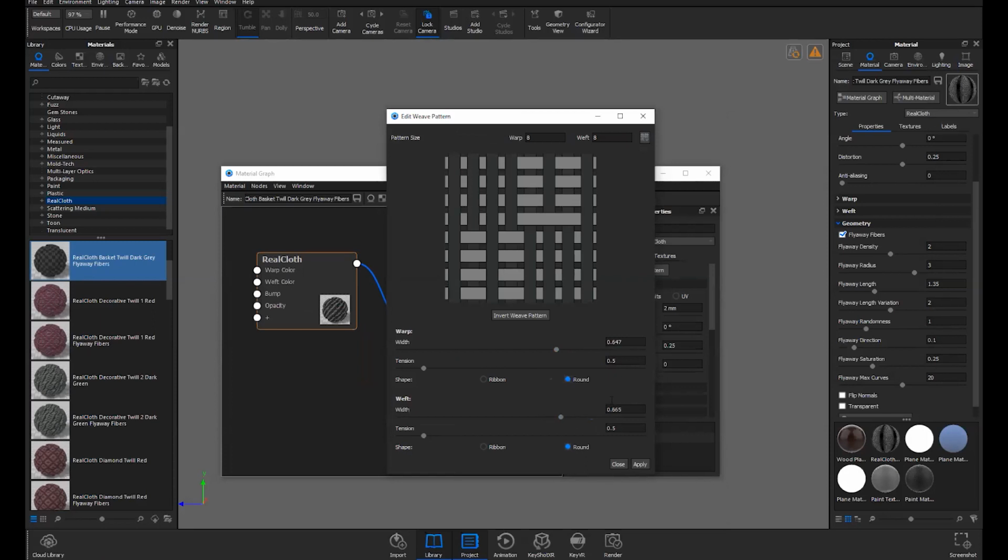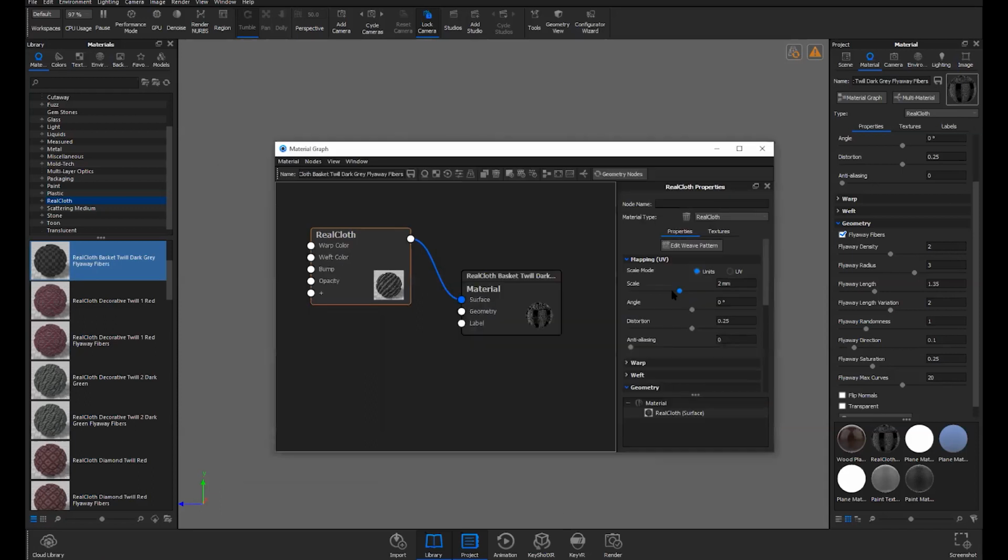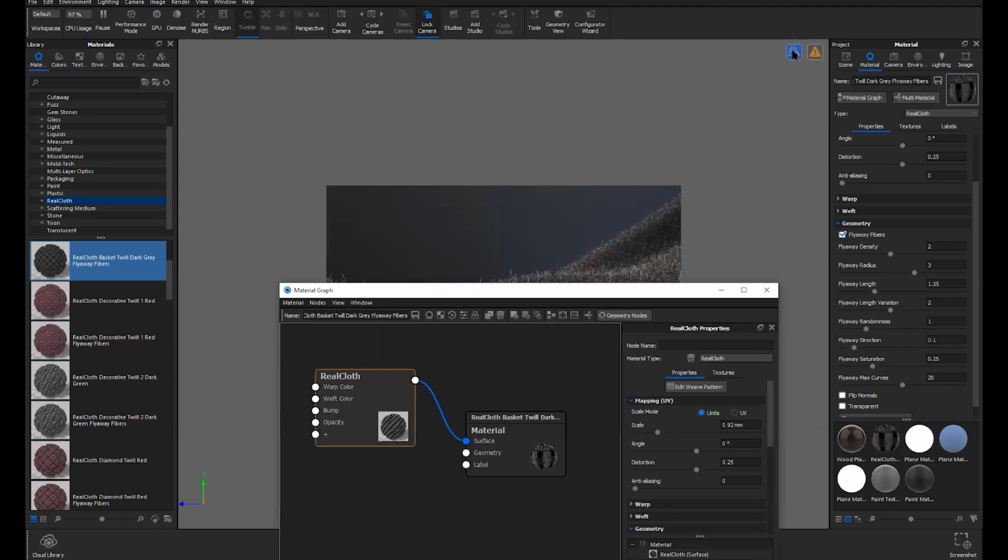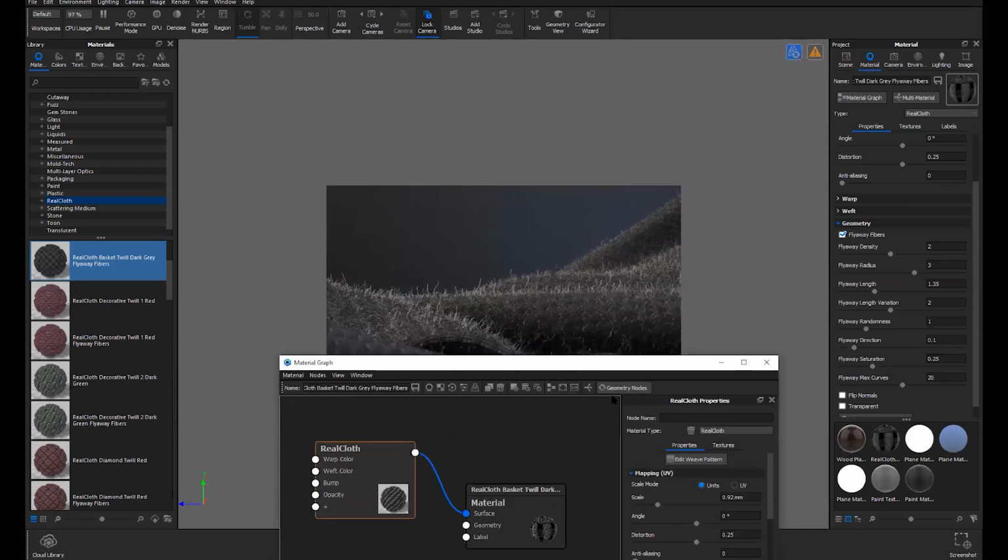And then you can also mess with your scale. If you noticed, the scale previously is a little large. It's still believable, but it's a little large, so I can reduce the scale overall. And another thing you'll notice is that the geometry button, the execute geometry icon, has popped up over here. Every time you make an adjustment, you need to hit that. Otherwise, it's not going to accurately map your flyaways to your material. All that geometry that's popping out is determined by the weave pattern. So by doing that, it reallocates your flyaways to the actual weave that you've adjusted.